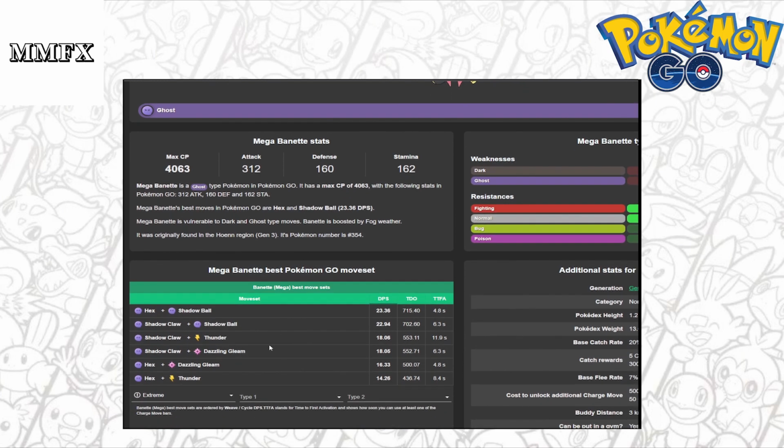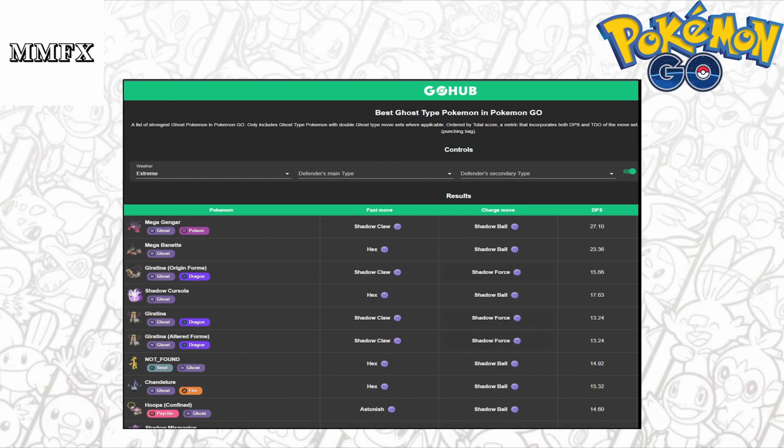However, there's a bit more diversity in this Pokemon. So you do have Hex and Shadow Ball as its best moves. However, you do also have Thunder and Dazzling Gleam, which if you are to have a third move on this Pokemon, you can have Thunder or you can also have Dazzling Gleam. It doesn't matter, just a nice variation of moves to be able to hit most Pokemon that you come up against. So let's get into the legendary Pokemon.